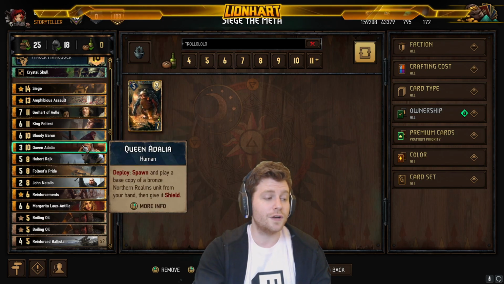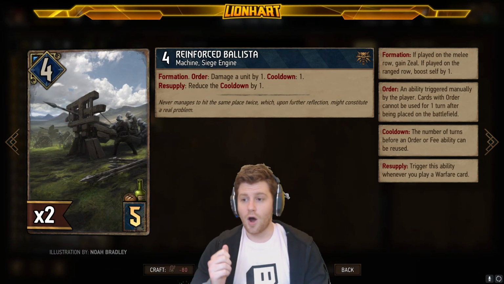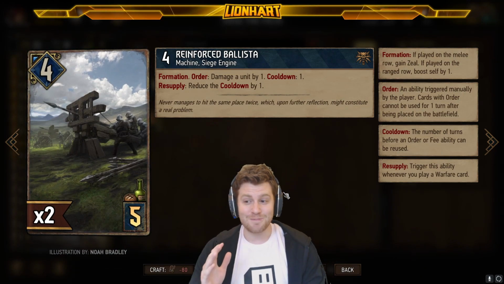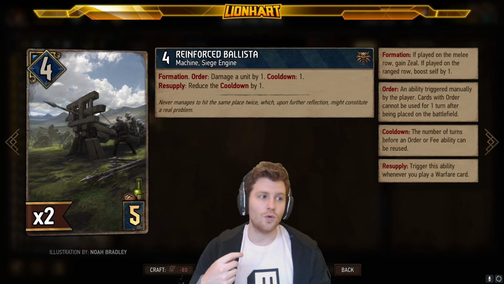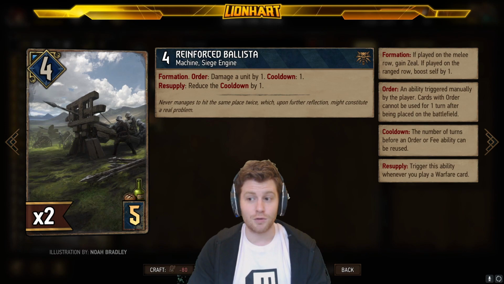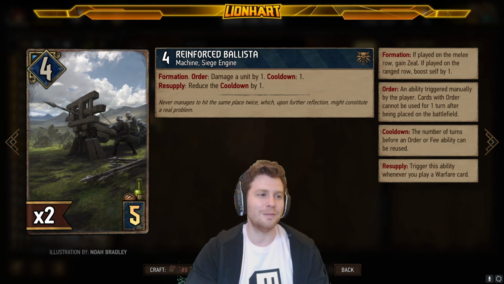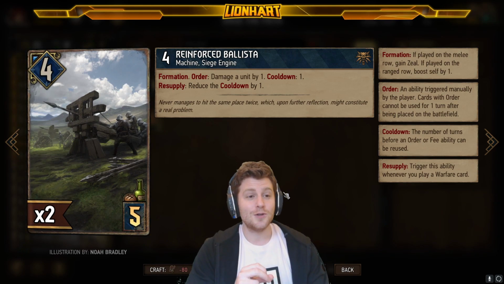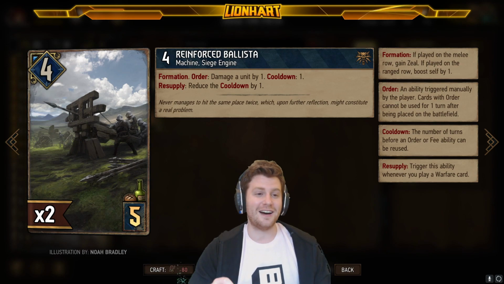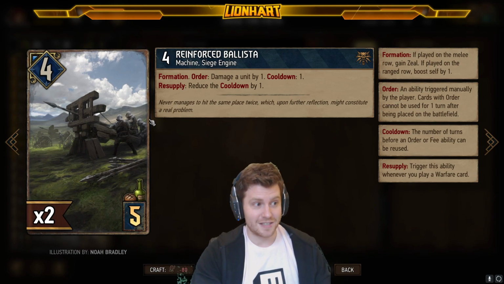Adalia is in there often to be able to create another reinforced ballista. This card, oh my, it is so much better than it used to be. It is a damage per turn engine that can also be reinvigorated by resupply, which is the playing of a warfare card. As I mentioned, there are quite a few of them. Bear in mind, this does not stack charges now, so you have to use it before your warfare cards. I promise you, you will miss a few points doing that. I certainly did. But this card's nuts now.